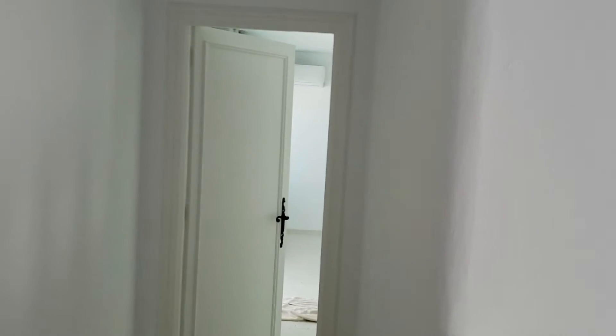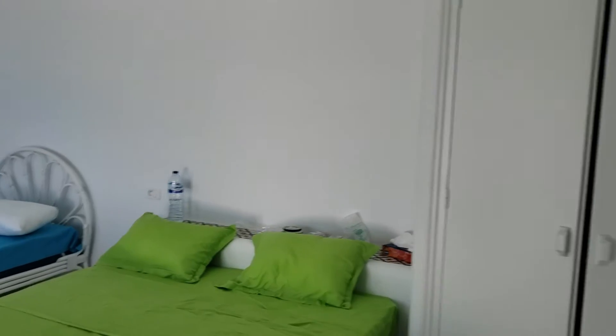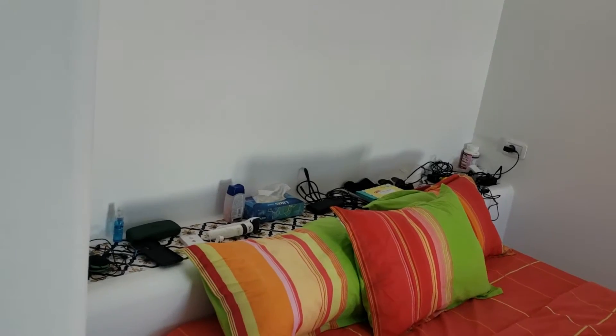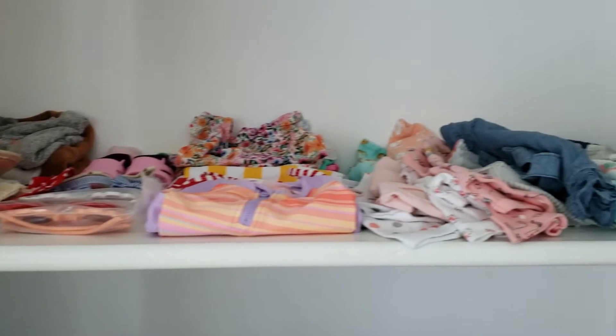We're not staying in the room on the left, so we'll just cover it briefly — it does have a walk-in bathroom with a double bed and a single bed. Now, this room here is our bathroom. The three of us are staying in here. It has a double bed with camera equipment across the headboard, and a changing station for Elisa and her cot. We chose this room over the other one just because of the amount of storage space and closet space, so we have all of our clothing and belongings in here.